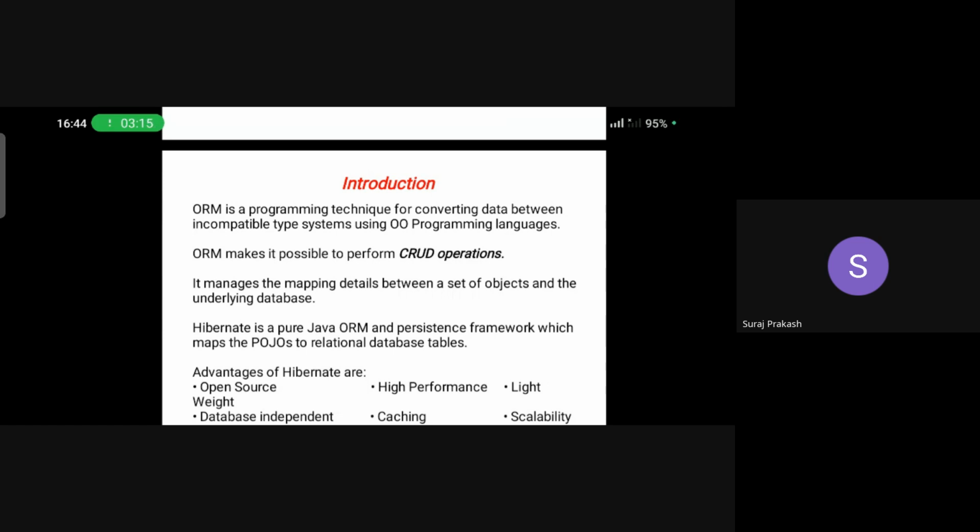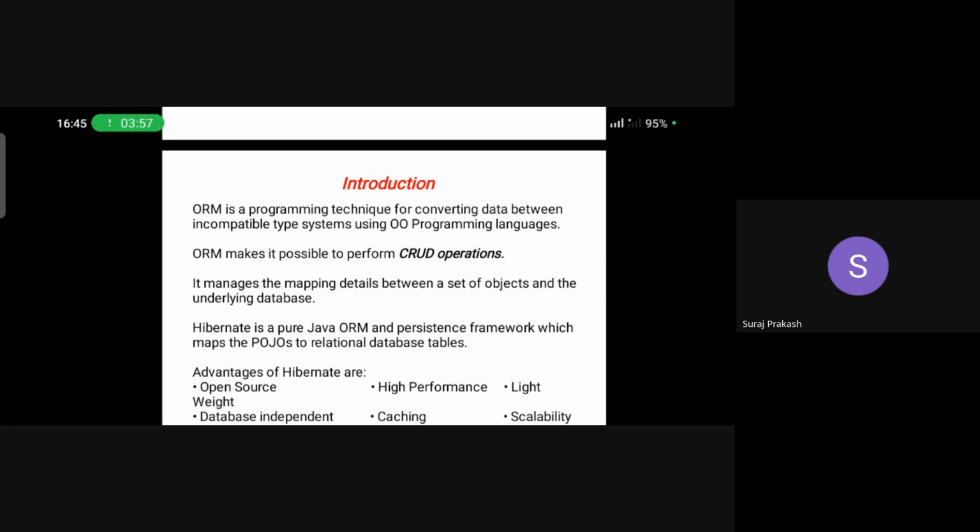So our application uses objects and data are stored in databases, and databases are not objects, it is a relational database. Our program uses objects, so there is an incompatibility. To remove that incompatibility and make the system compatible, mapping is necessary.